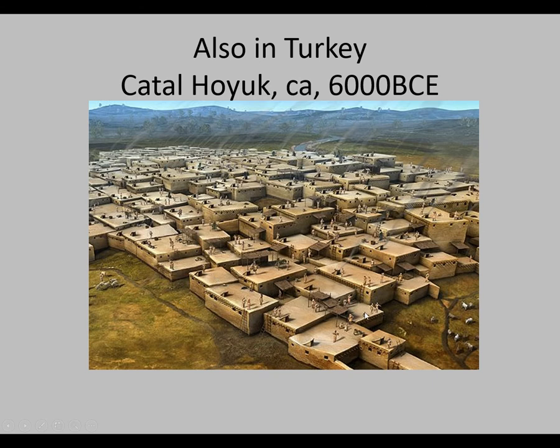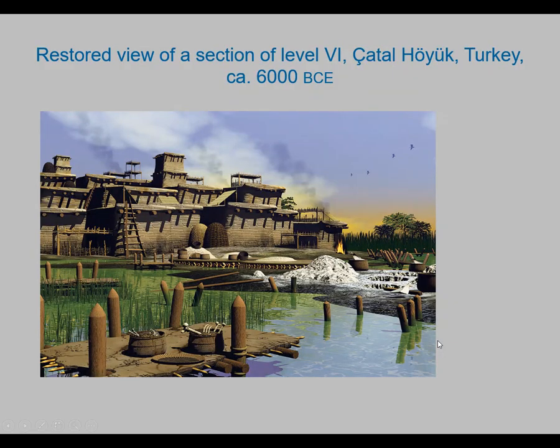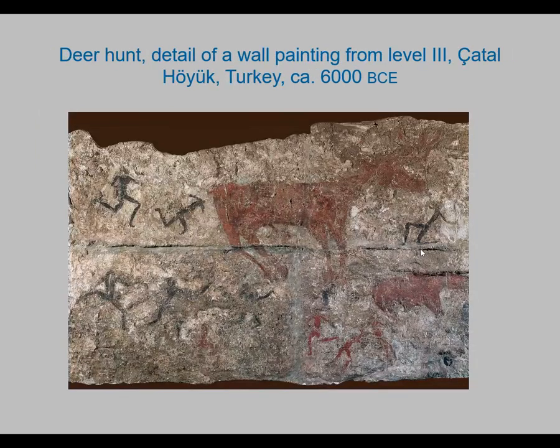All right, so here we have this whole big structure. If you want to think about it as an apartment complex, which it kind of is, each one is for its own family. I guess they're just hanging out on the roofs there. This is also a restored view. And so these are not at ground level. To get into them, you have to go up ladders. And the only thing you need to do to protect yourself from roaming nomads is to lift up the ladders, and they can't get up there.